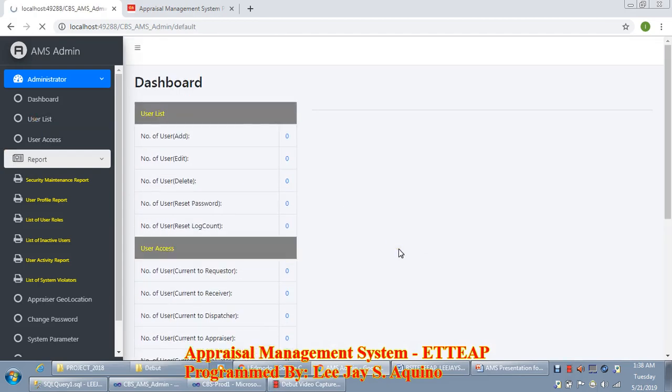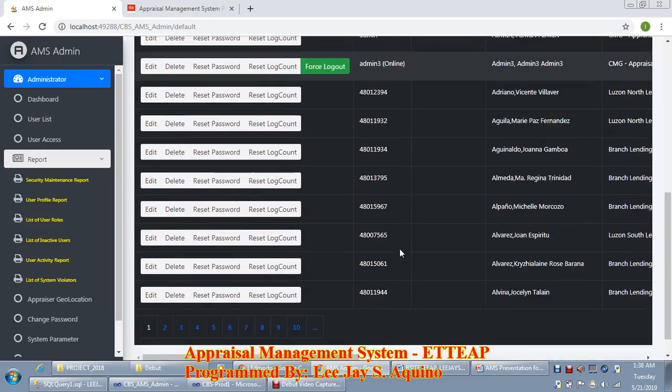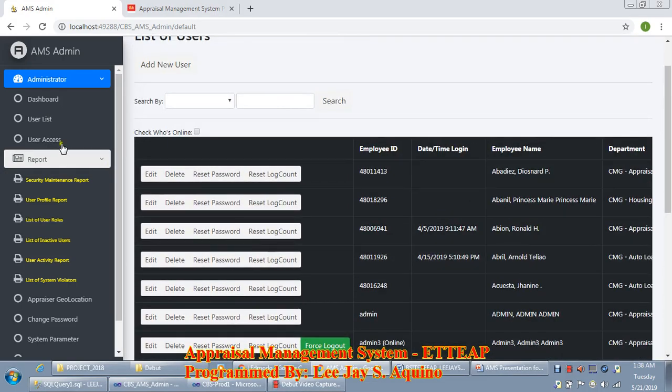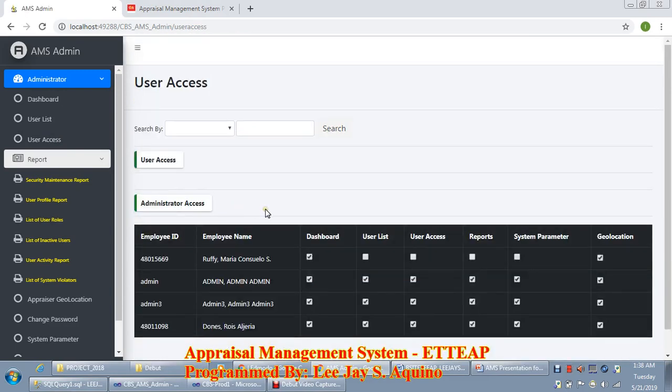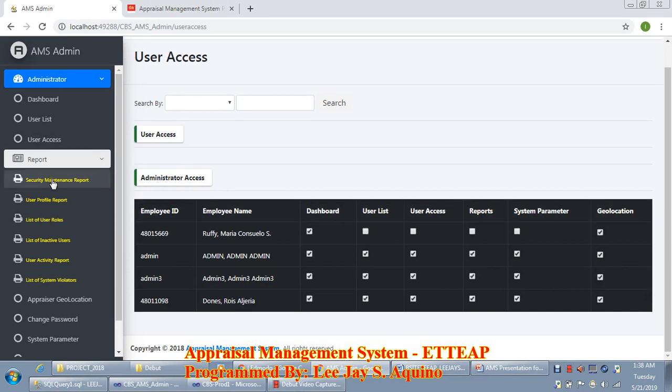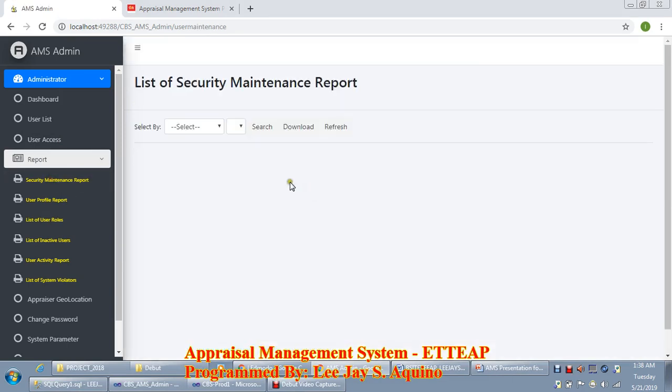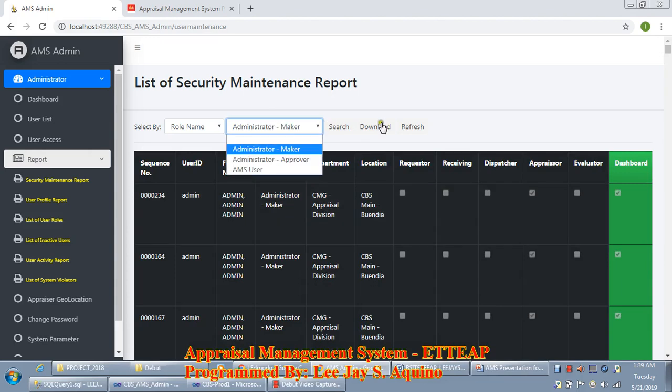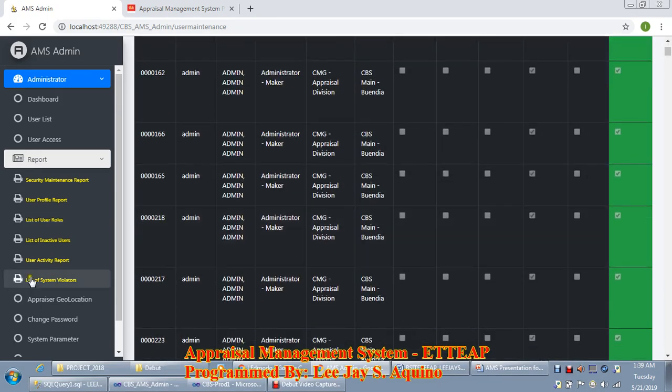User list. Access list. In the reports. In the geolocation.